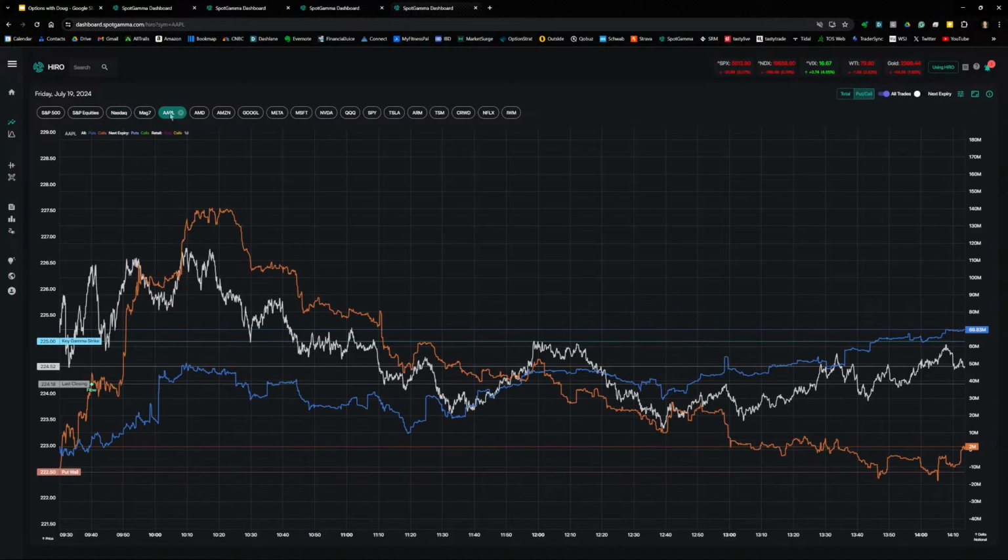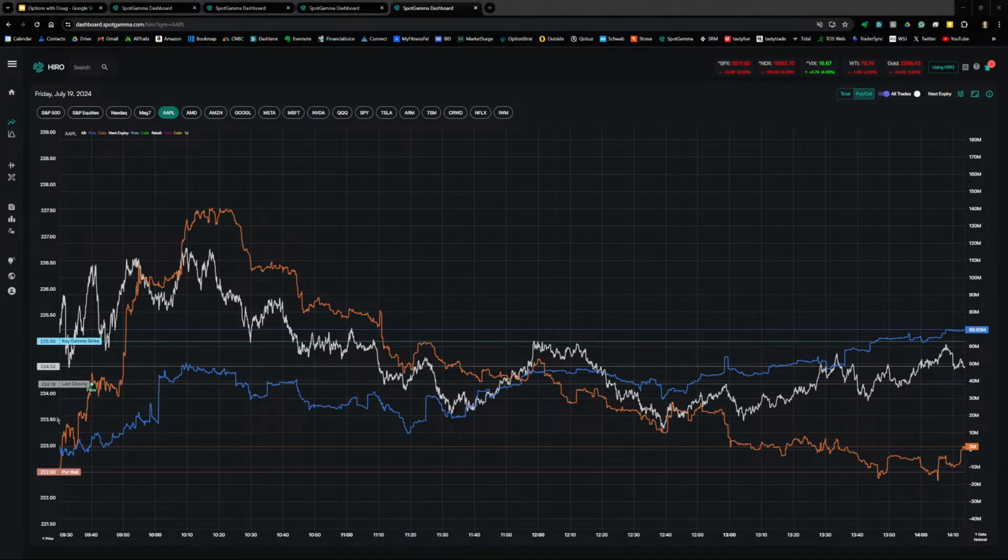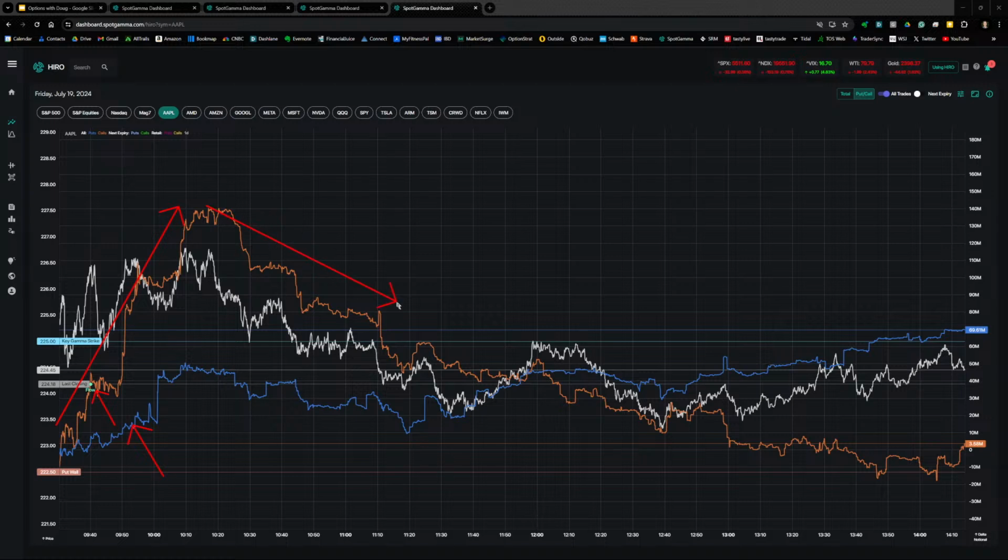All right, the first stock I want to take a look at is Apple. Initially, traders were aggressively buying calls in Apple. Flow alert comes in, signaling significant options activity. Call buyers at the open, they were also selling puts. And as the call buyers take the foot off the gas, price moves lower. And if you were looking for a long this morning, pull back to the 225 key gamma strike. Good entry point for a long.